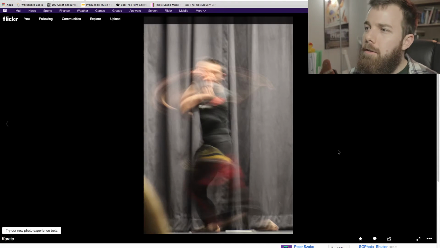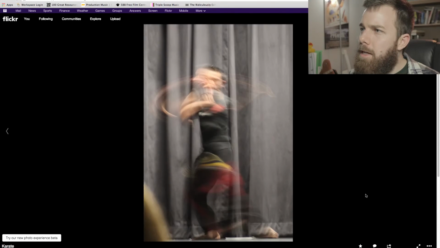Can't deny that. The motion blur, plus the color is lending itself very well to it. If you're going to take a shot of someone with colorful lights or colorful clothing, that's going to show up and it's going to give it a cool pattern. Yeah, cool shot, man. I dig it.